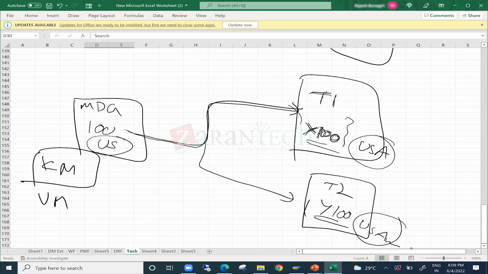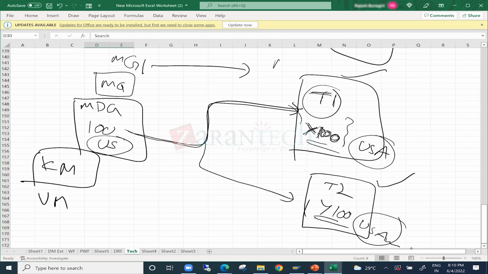For example, when it comes to material groups, you will have one set of material groups here and one set of material groups here. In this case, you cannot have the material groups represented by either of these; you will have your own set of material groups over here. But when you are replicating to the target system, you will maintain some kind of mapping. So material group 1 will be translated or transformed into, say, material group 10 here, and here it will be transformed into material group 20. So this is a kind of translation or transformation.